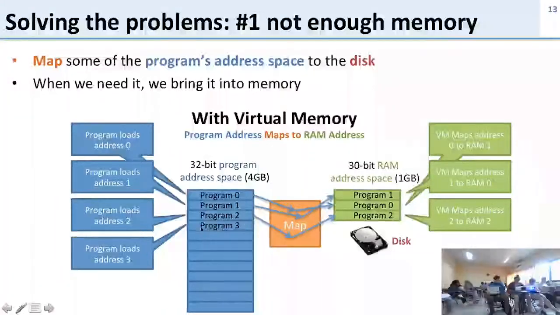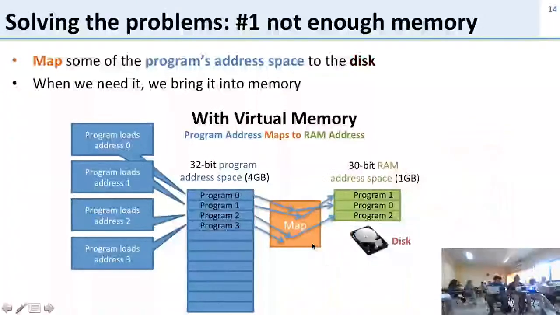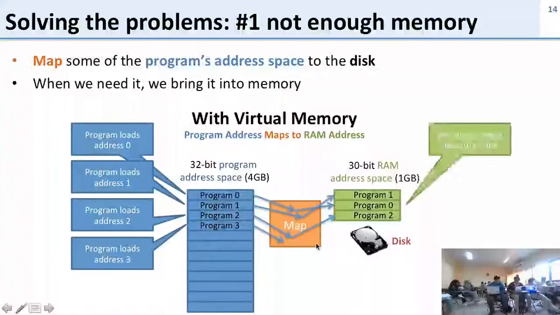Now here's where it gets fun. So now we try to load the program address 3, the next one here. And this one doesn't fit into the amount of memory we have here. So this part here took up our first gigabyte of memory, now we're trying to load something beyond 1 gigabyte. What's going to happen? Well, when you do this, you go to the map, and the map says, hey, I don't have any more space in your memory that's installed in your computer for this data. What am I going to do? But because I have this flexibility, I can move the data around. So it's going to go put it on the disk now.